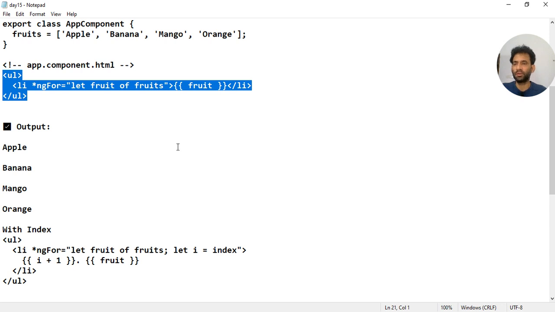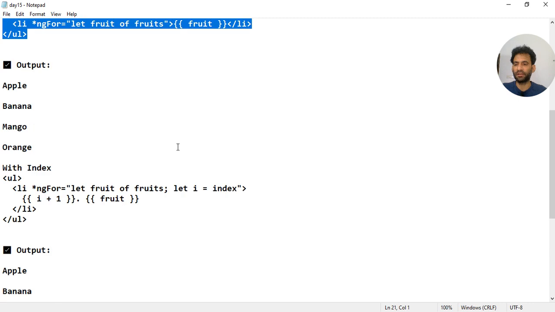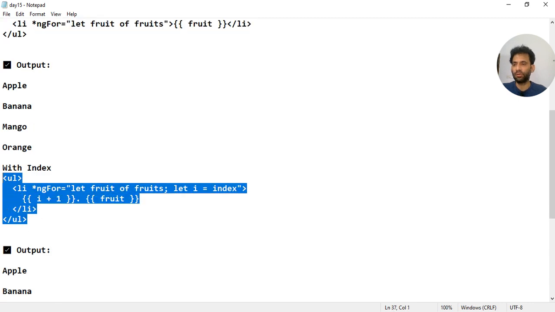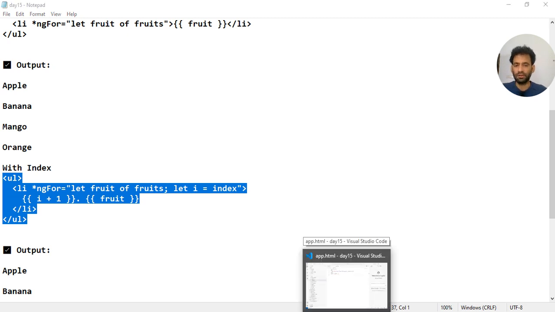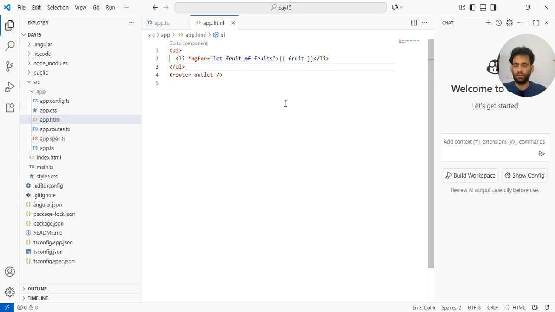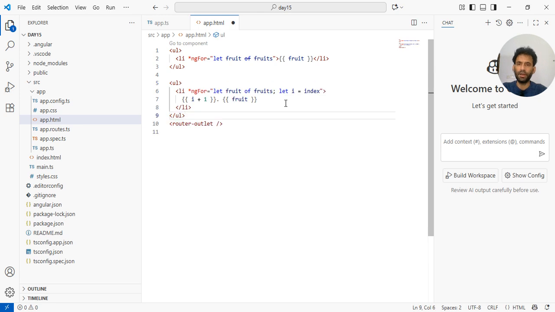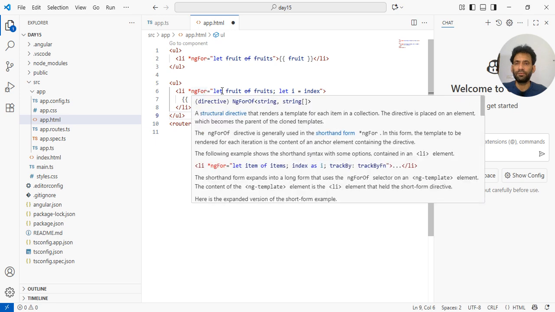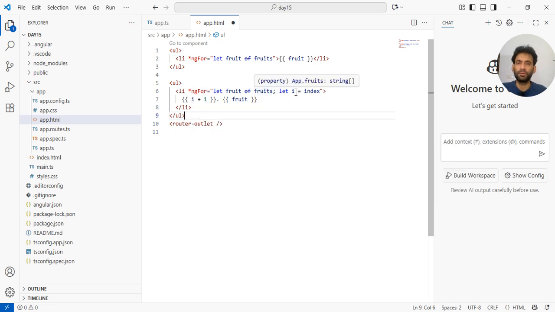Whenever you want to show your list with your index, that time you need to write your code in such a way that you get the index. If you see here, we are writing ngFor let fruit of fruits; let i = index, and then you have the interpolation with i + 1 and fruit.